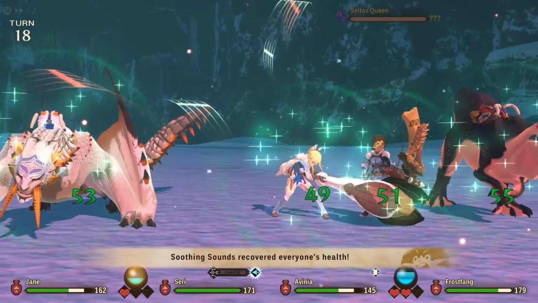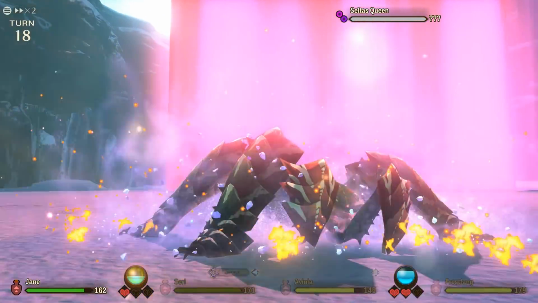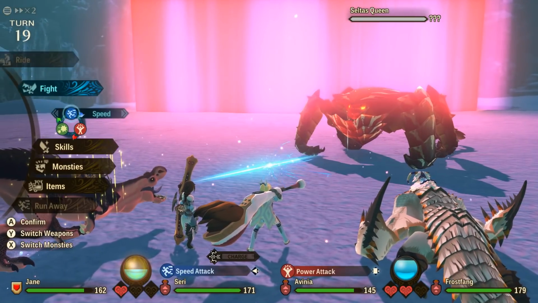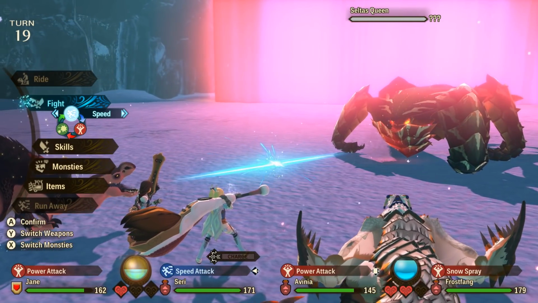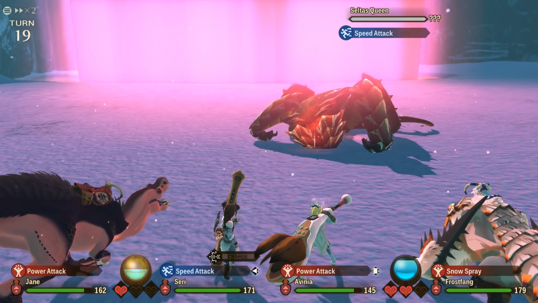Meanwhile, Avina is trying to keep everybody alive. Yes! Okay, I think we managed to get that Celtus off. Burning Blast on the Queen, which seemed to do something. She's really, really mad now. But I think we've got this. All right, good job, Jane. Okay, so she's furious, probably going to use power attacks. I could go after the body. If we break the head, maybe that's a good thing.